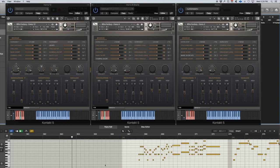With the bite of our 2 and 6 horns combined with the weight and body of the 12, you get our favorite massive French horn ensemble ever. Essentially, it's the sound of 20 horns with the benefits of both a large hall and a tight soundstage.